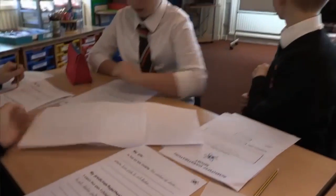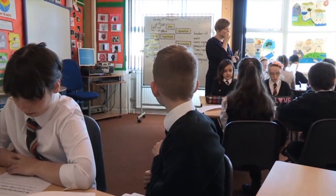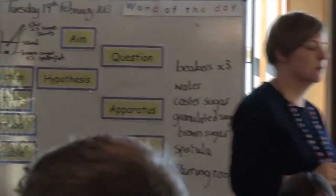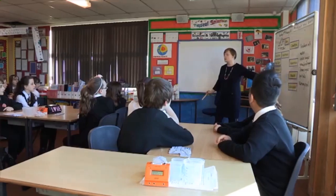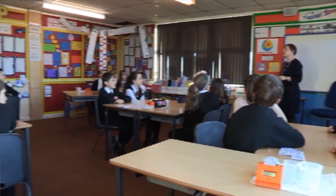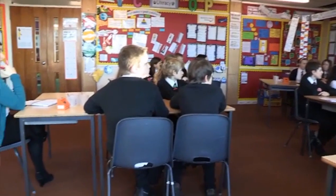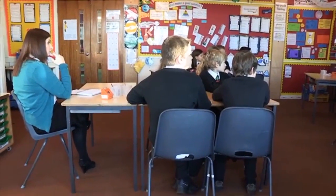It also meant that we could put in precision resources including a PowerPoint and card sorts that could then stay in the school and be used for future years. In practice, we had a member of staff from Bearsden Academy come in and teach a programme of science for four weeks, which led us through an investigative approach to science, looking at vocabulary and making the links with the children so that they were aware of that approach when they came to the academy.